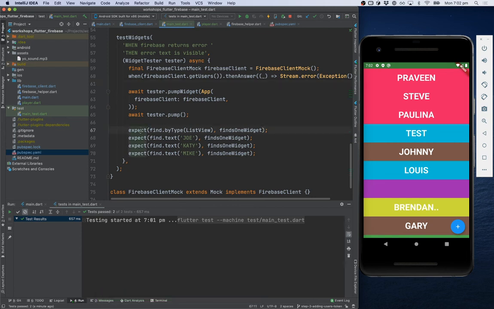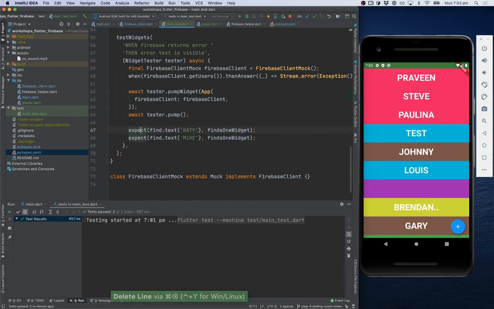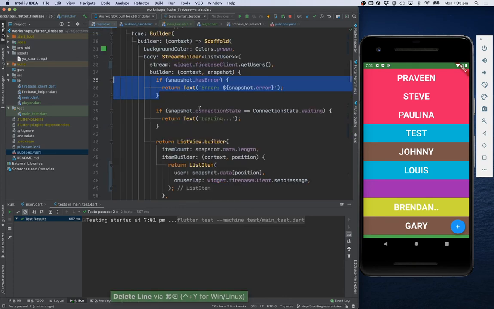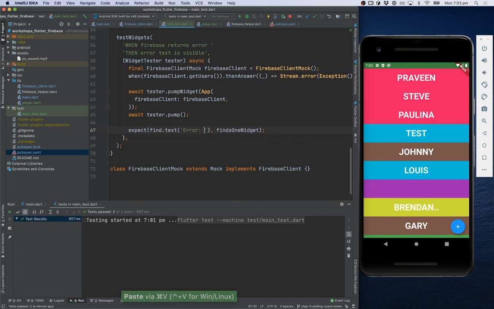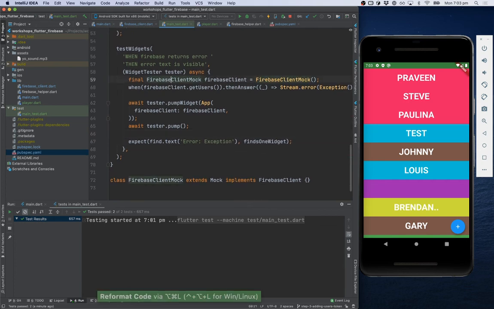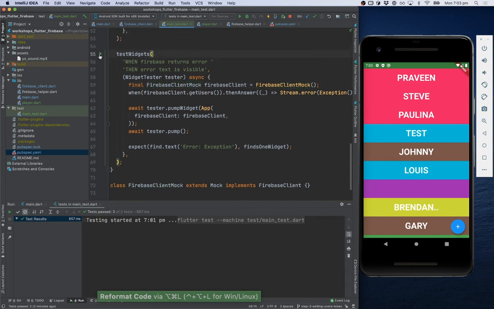So now we don't expect the list view, we expect text, and this text, according to the view here, should be something like error and probably exception. Let's check this. Yay, hooray! All three tests have passed.